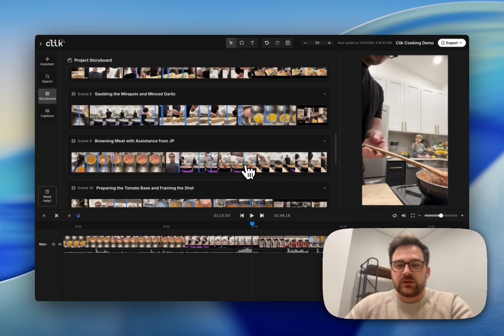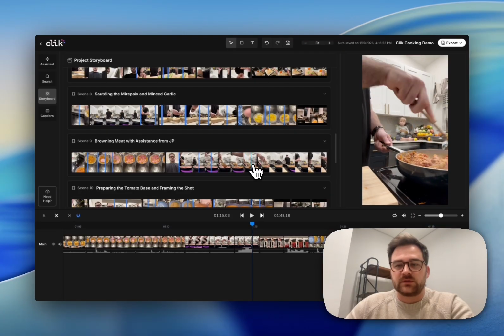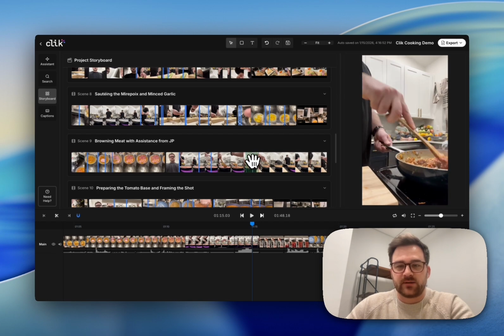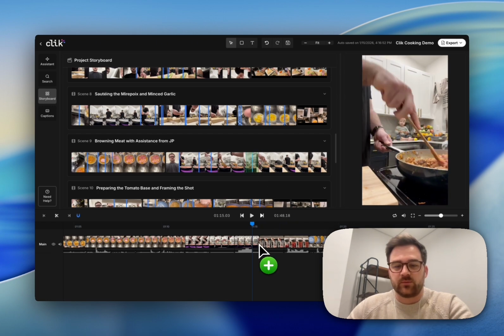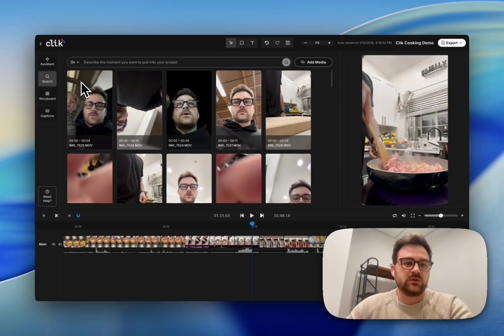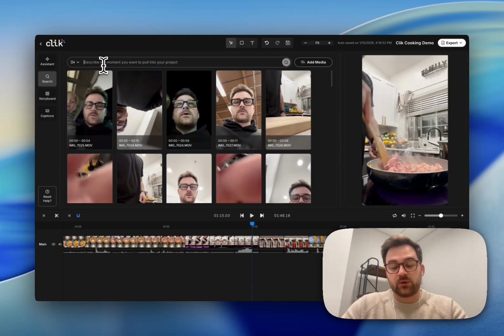The storyboard allows you to actually hover and find moments. Let's say I really like this moment of my nephew banging a pot and pan in the background. I can just mark that in and out point and drag it in. Very easy to find moments that were missed, either through search or the storyboard. You can also search for quotes. Let's say I wanted to open this with a quote about this is how you make a cooking video.